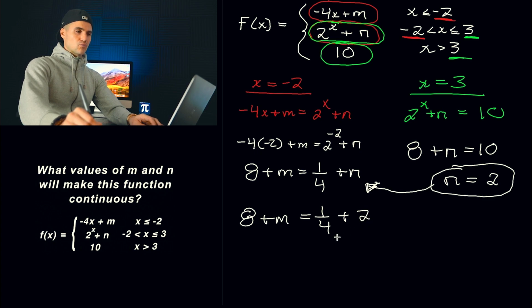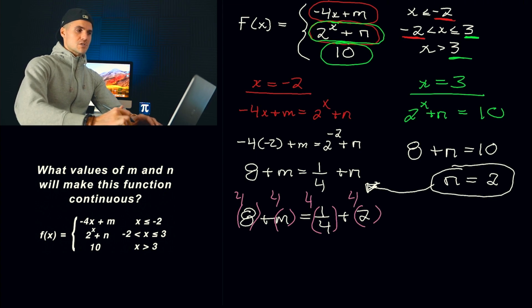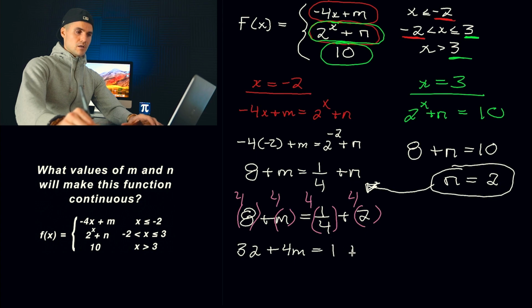Now I'm going to get rid of this fraction, so I'm going to multiply everything by 4. You've got to make sure you multiply all of the terms. You don't have to do this; you can work with the fraction if you want. Whichever way you do it, just make sure you get the same answer that I do in the end. I personally like to multiply everything by the lowest common denominator so I can get rid of these fractions. So 4 times 1 over 4 is just 1, and then we've got 8.